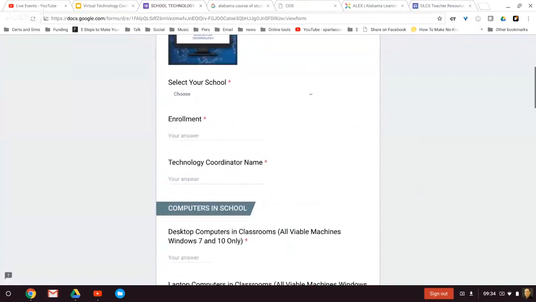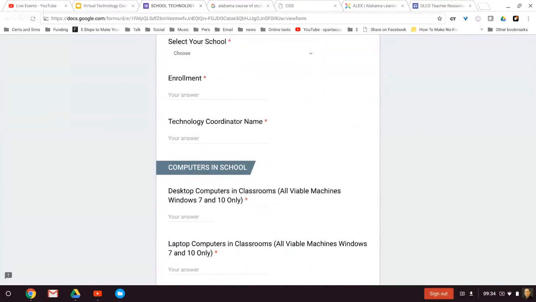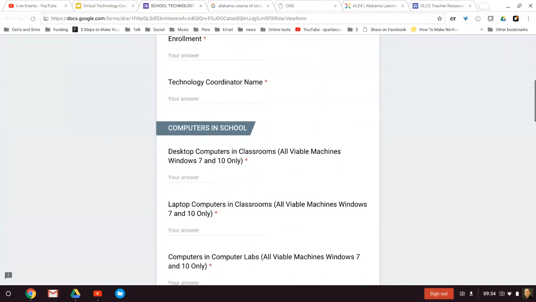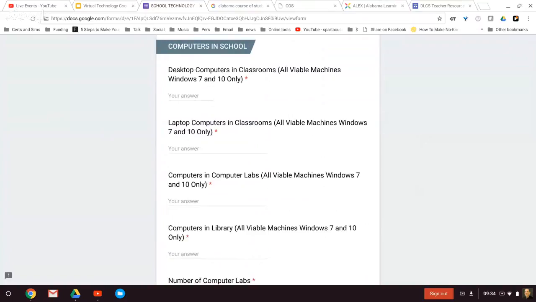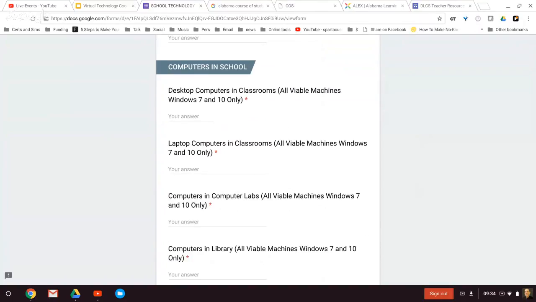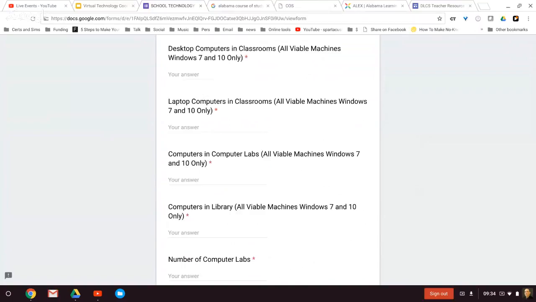You're going to select your school, your enrollment count, and your name as a technology coordinator. I broke this out this year because the State Department's inventory actually has it broken out between desktops and laptops. So I have desktops in classrooms and laptops in classrooms.